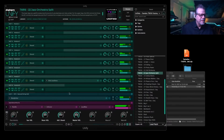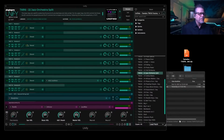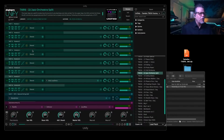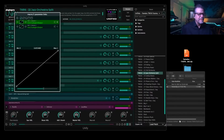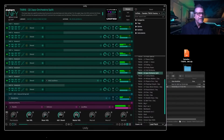And do that to each of these 4 modules. So go parameters, foot controller off. Here, foot controller off. Doing a little fun programming together. Isn't that fun? Foot controller, turn it off. And then let me look to make sure that I set up 1, 2. I think there's supposed to be some brass by default. And then you want more.